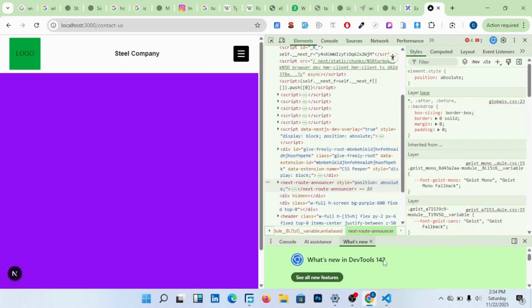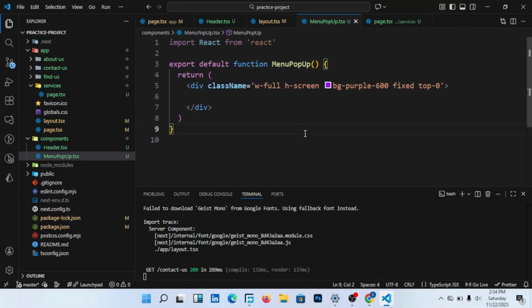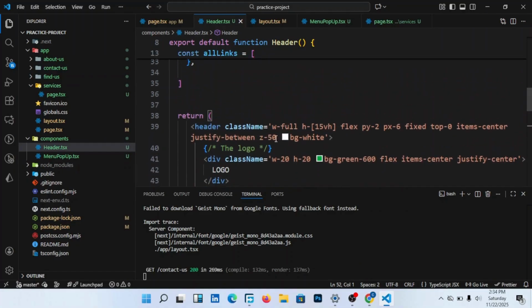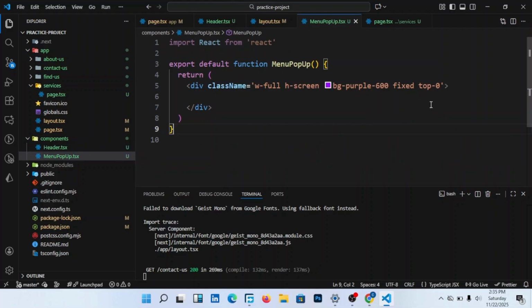So I remember very well that my header had some Z index, and the Z index is 50. So I'm going to come on this menu pop-up here and give it an even stronger Z index, to be even on top of the header.